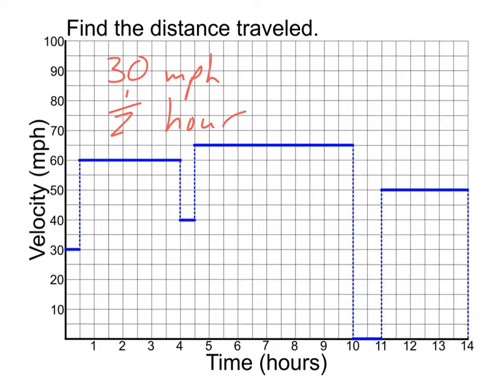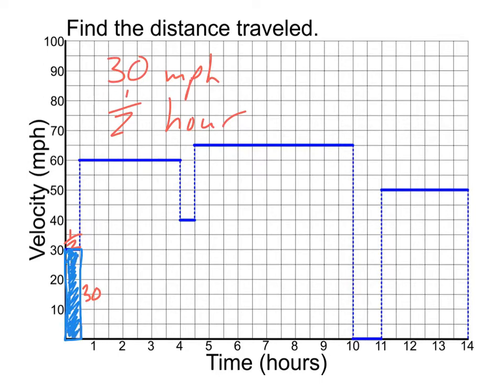Well, if you drive 30 miles an hour for half an hour, how far did you drive? 15 miles, right? Because we always multiply the 30 by the 1/2. That is miles per hour times hours. Notice that if we do that, you multiply 30 by 1/2, what you've really done is you have just found the area of this rectangle. You found the area under the curve in the velocity.